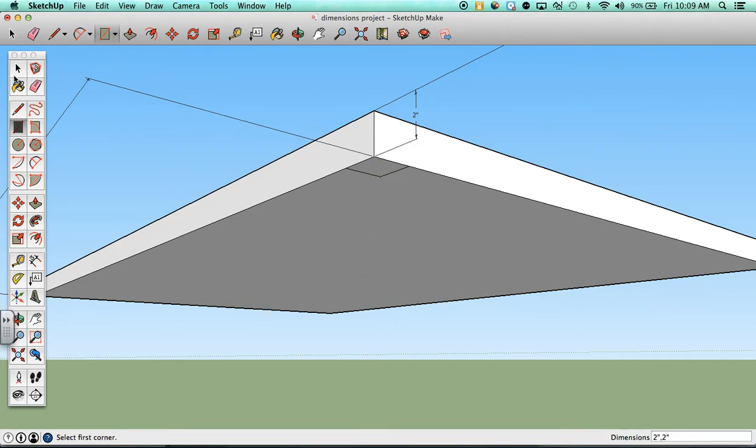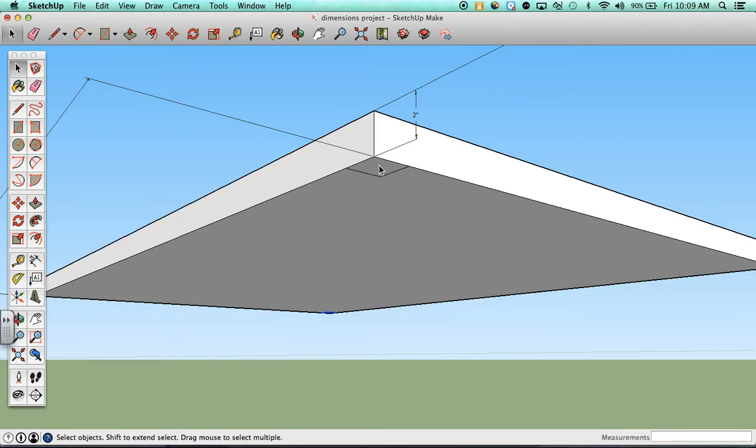Now, a shortcut you can use is by going to your Select tool, click on it, Command-C, and then Command-V. So now you don't have to put the dimensions in again, and then you can go to the other 3 corners of your table, and you have the exact dimensions, and you don't have to do it again. Now, we got to push-pull this table leg down.